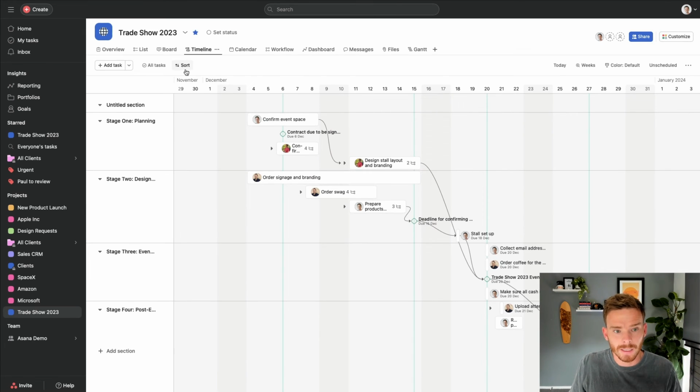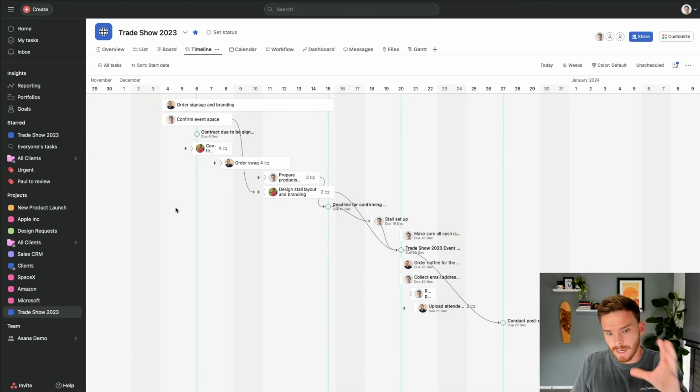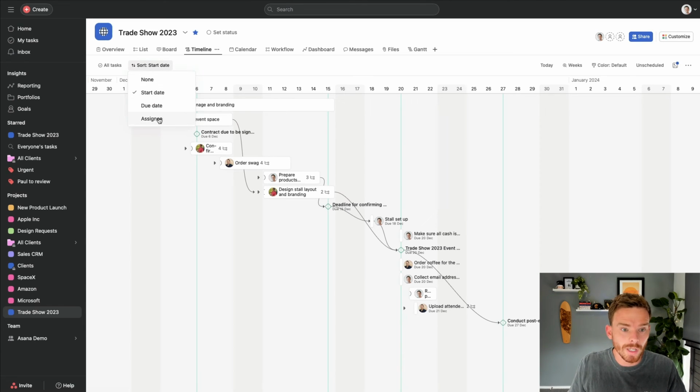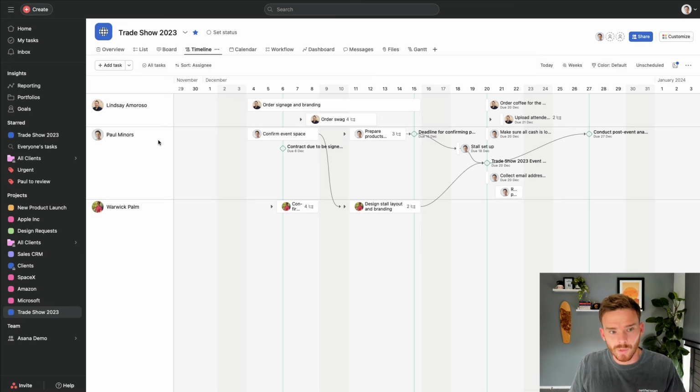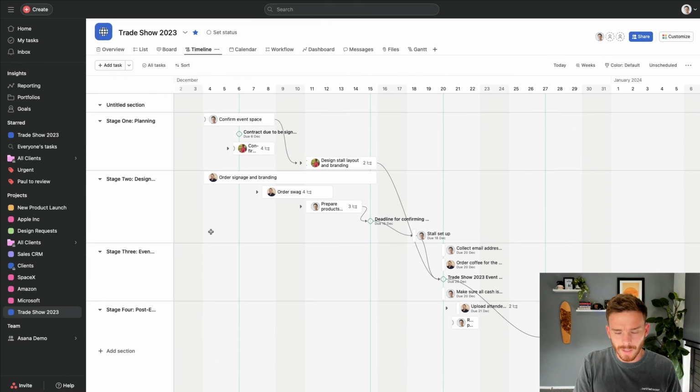But with my timeline, I can sort by start date. If I just want to remove the sections, I can organize by start date, and I find this is a very clean, very minimal project layout, and I find it can be a bit easier to look at, but that's just personal preference. I can organize by assignee if I want to, so I can see which tasks are assigned to which members of my team. Whereas with my Gantt view, I am really only able to view my tasks organized by section. So there are some advantages, and I have some more options when using the timeline.